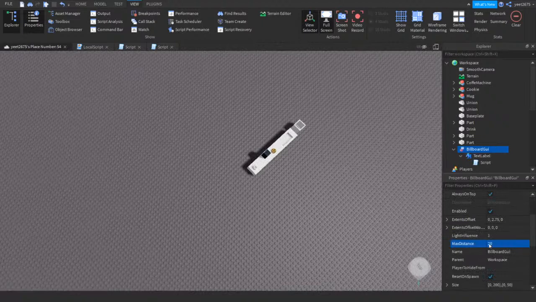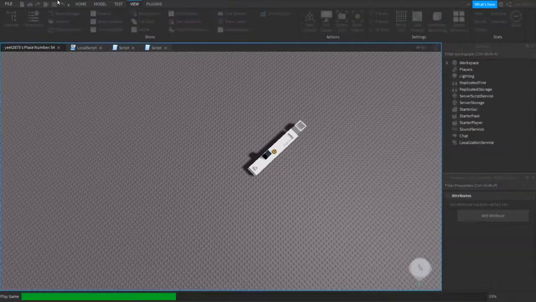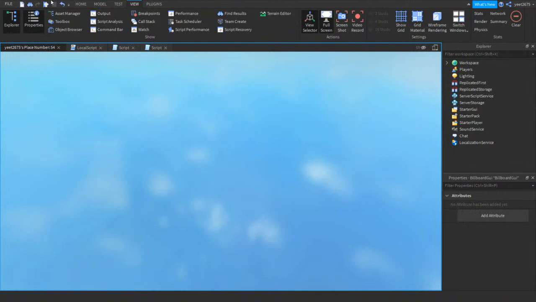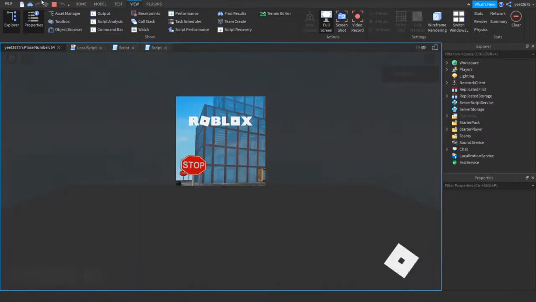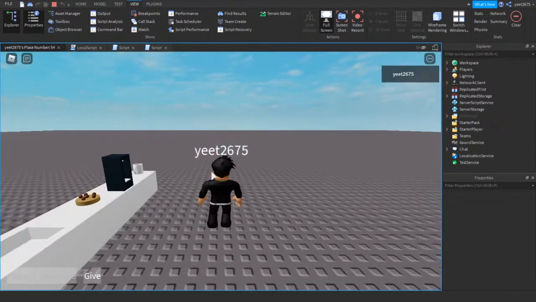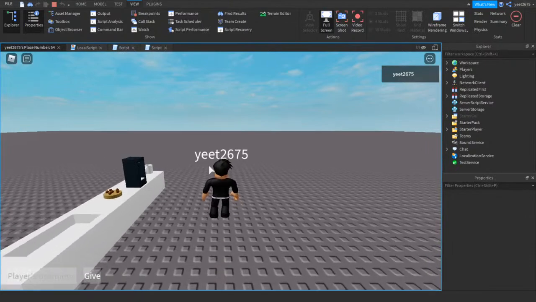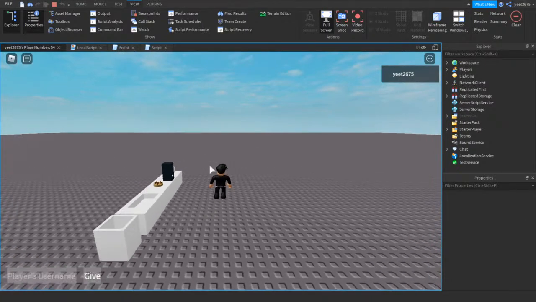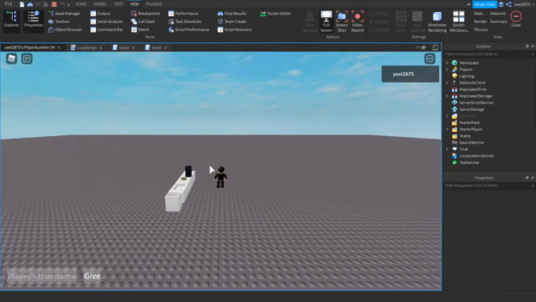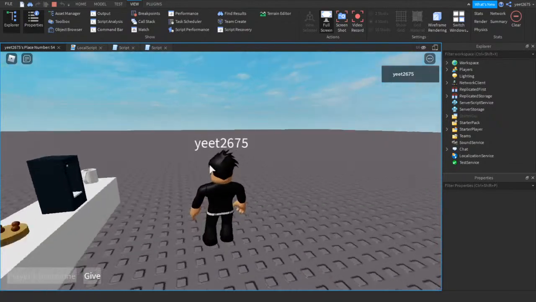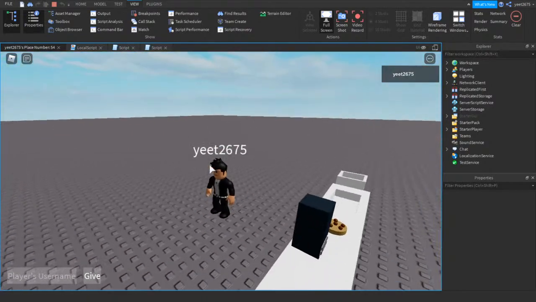Max distance, we're probably only going to set it to 20 or something like that, seeing as it's going to get in the way if it's not. So you can't zoom out too far. 20 studs is pretty good.